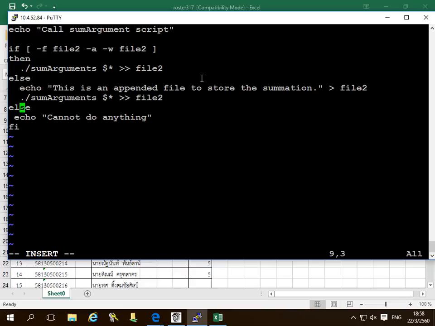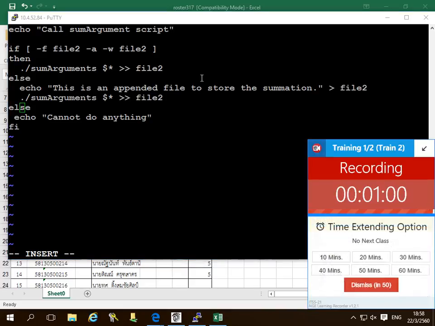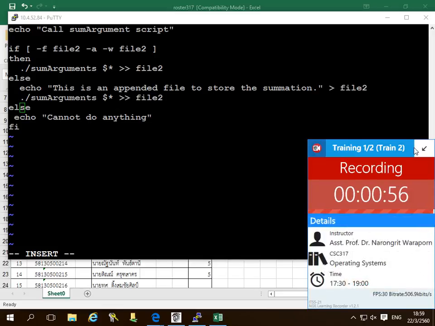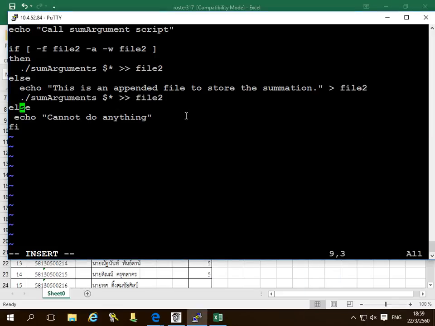Because if there is no file... okay, let me put only this much. Okay, if I have a file and I don't have the right permission, I cannot do this.